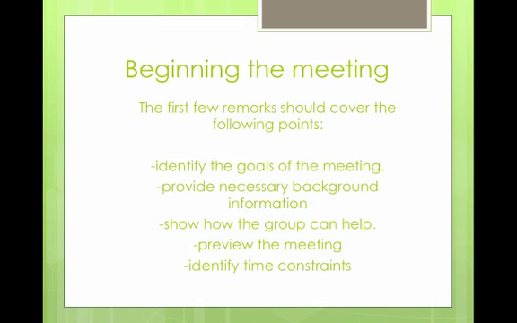Finally, the chair should identify time constraints and clarify how much time is available. This will help to prevent time wasting. In case your chair wouldn't mention all these important points of information, you can still elicit this information by asking the right questions, like how much time do you expect we'll need, what exactly can we do, and which points will we discuss today.